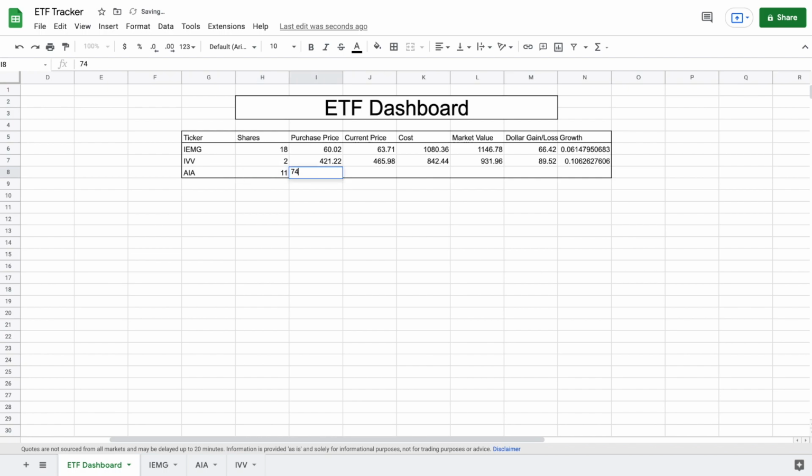So let's go ahead and do the same for my third ETF. I'm going to highlight this and drag this down again, and it will automatically fill in for us once again. So let's go ahead and highlight my growth column and turn this into a percentage. So now I can see exactly how much my investments have grown.